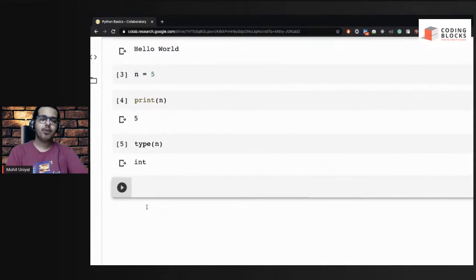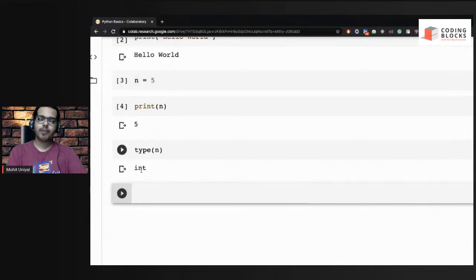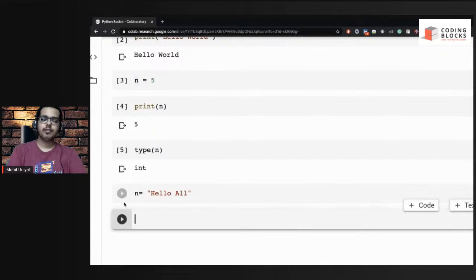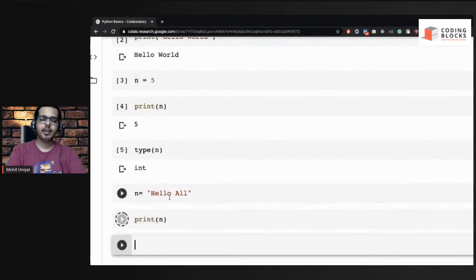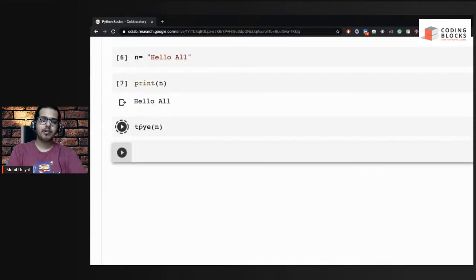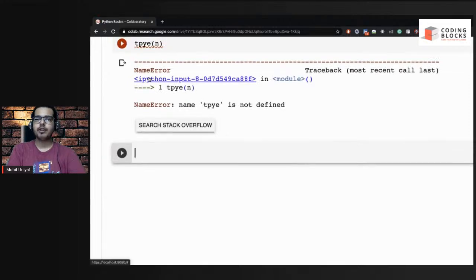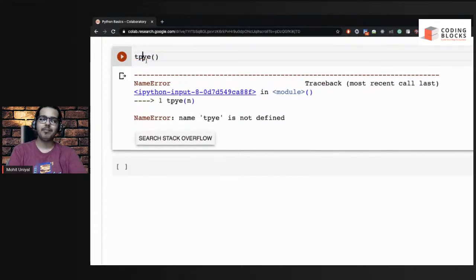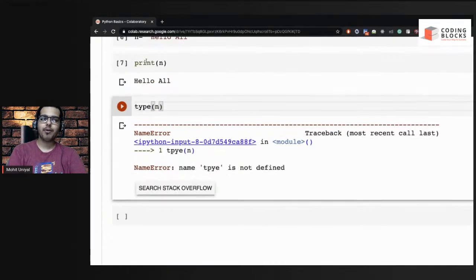So in Python, right now it is an integer variable, but you can also store a string in this variable. So you can easily convert variables from one data type to another. In other languages like C++, C or Java, you generally cannot do this, right? So if you want to change this to maybe hello all, you can do this. And if you want to print n, you can easily print n. And let's ask what is the type of n right now. It is a spelling mistake, so it will give you an error, because type has the spelling t-y-p-e. Okay, type of n, and again do shift enter.